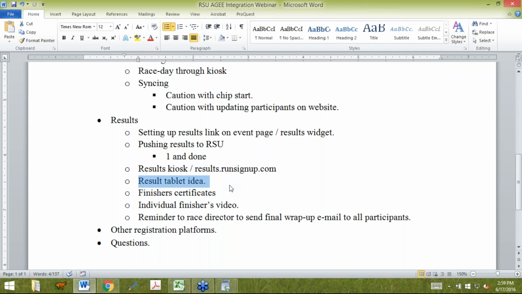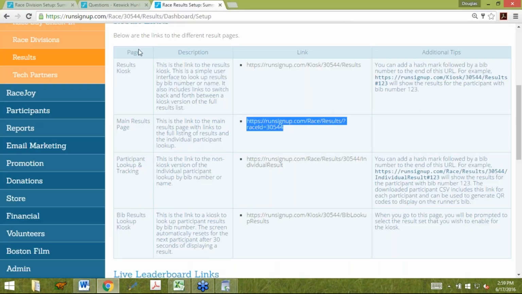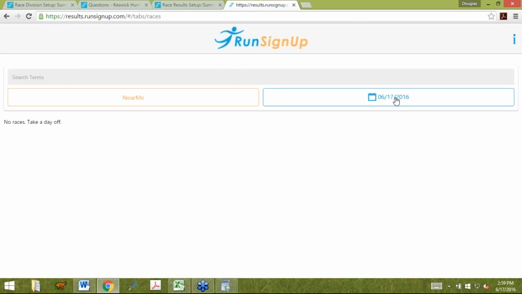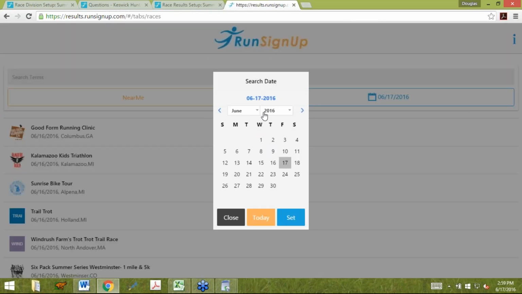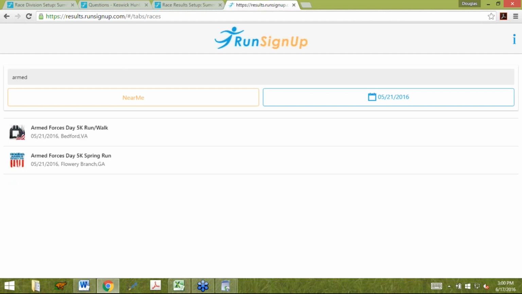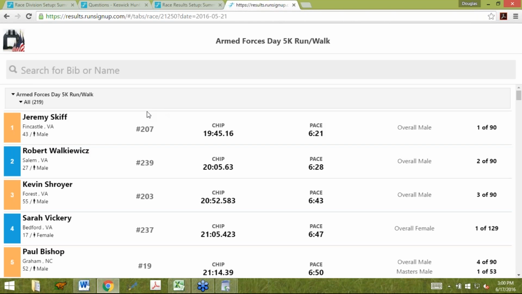Yeah, absolutely. It's something that I think people will start doing in the future. You can go to results.runsignup.com or install our iOS or Android app, and because you've got your age divisions synced and set up on RunSignUp, they can just click drop-downs and see the current age group standings. And if someone were to finish while the award ceremony is going on, you can update that while they're doing that if the tablet is on Wi-Fi. It does work without a connection, but you need a connection to get the results, and then you could go offline again.